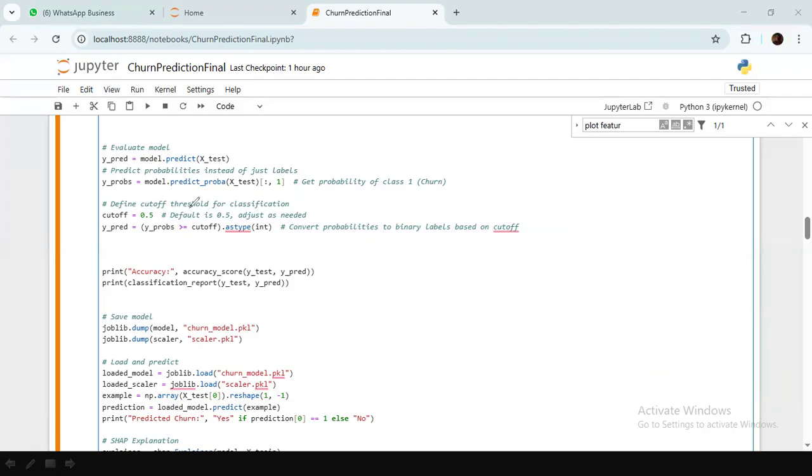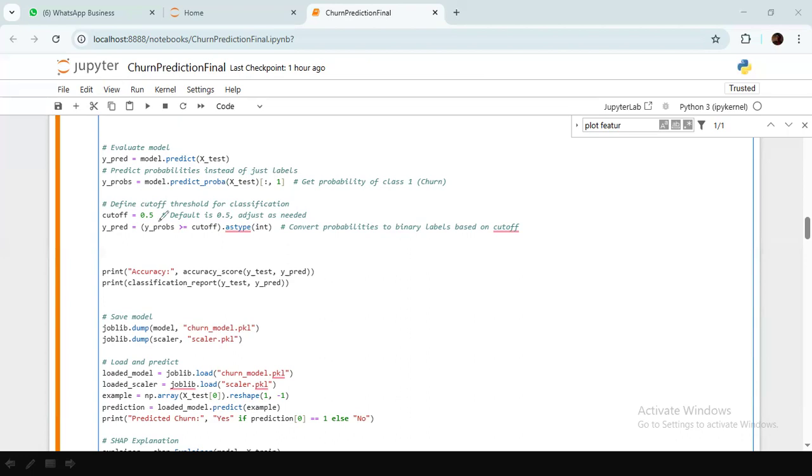So those customers my model predicted 0.7 and above, you convert them as 1. That is what we are doing here. If the probability values are greater than, for example, 0.7 and above, you convert that probability to binary values based on the cutoff. That means you consider only those customers who are about to leave the business. The rest of them, we don't care. The chances are very slim.